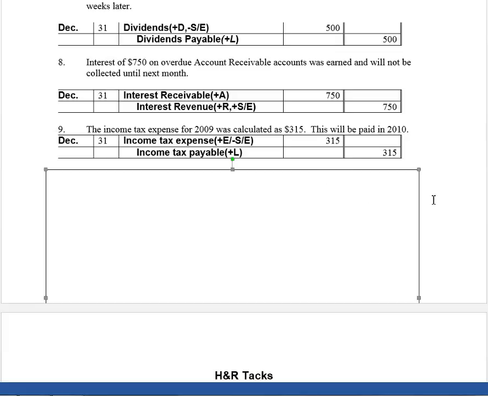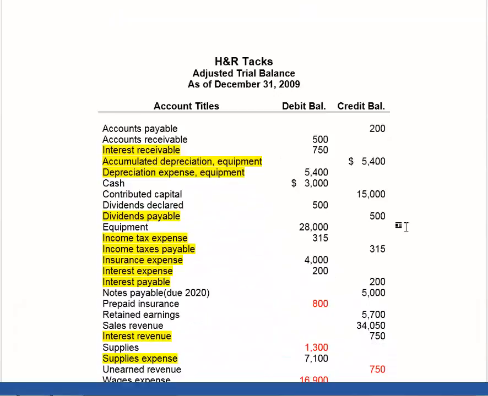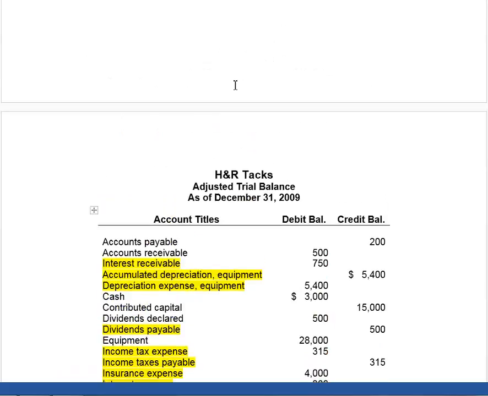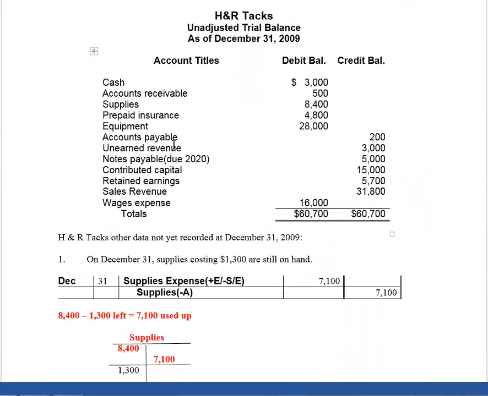So now we have all of our adjusting entries done. Now, the next thing we would do is prepare the adjusted trial balance. You remember in the accounting cycle, after we prepare the unadjusted trial balance, which is what you did in the earlier part of the course, we make and post the adjusting entries. We've just gone through the adjusting entries. But now you'll notice that this adjusted trial balance looks very different from the unadjusted trial balance we had up here.